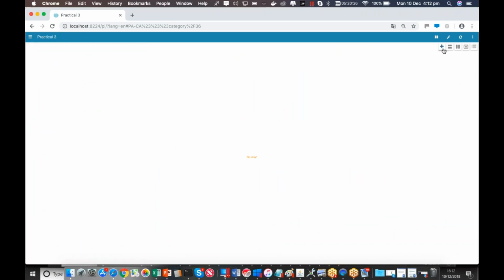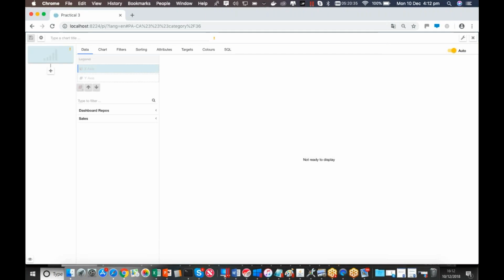What I've got is a little plus button here, and this is the easiest way to create a brand new chart. So I'm going to click the little plus button here and it's going to bring me into a window called the Chart Explorer or the Chart Creator. This is basically where we design, create and build everything that we look at. Now, we're going to concentrate on a couple of key elements within here. So first of all, we're going to start on our Data tab, and then slowly through the practical, we're going to start to work out what each one of these elements does.